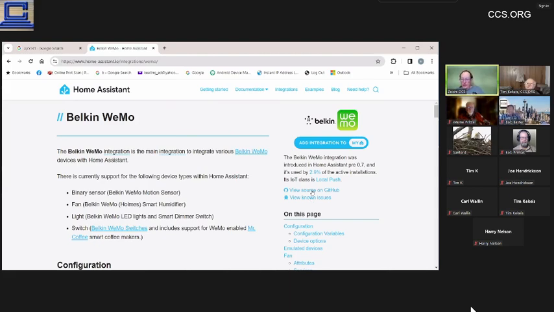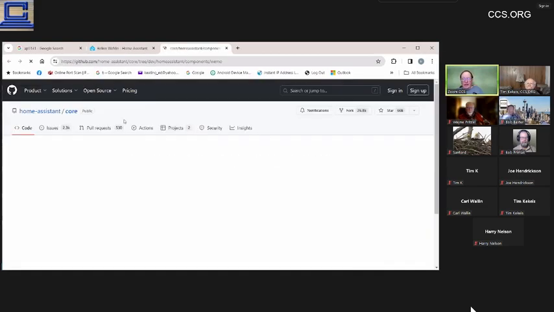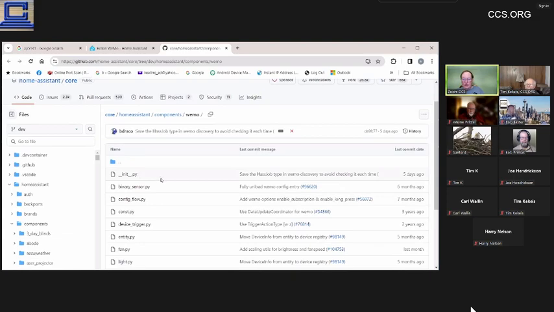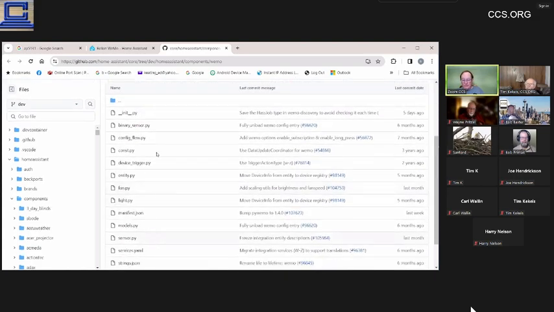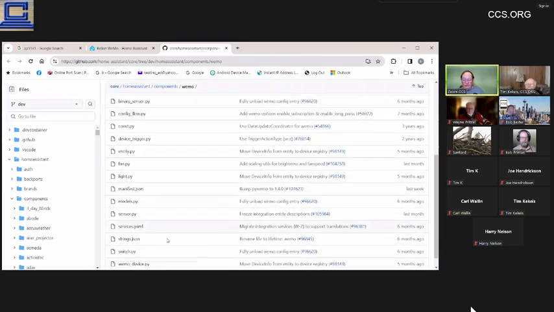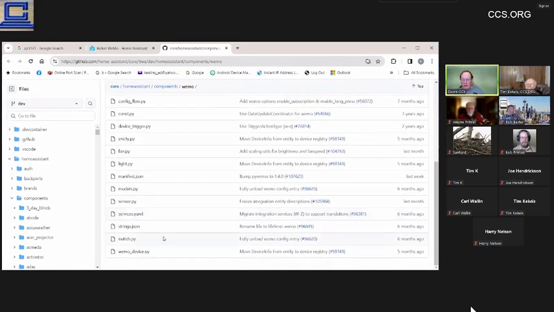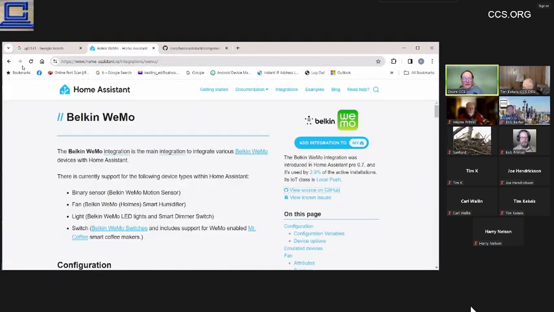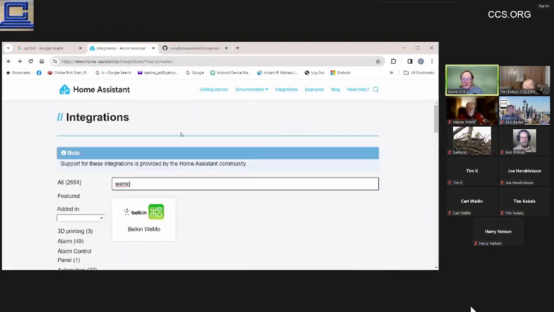But if I wanted to go to GitHub, this is the GitHub stuff for that Wemo, and you can see basically how they did it. It's all done with Python modules. So you could probably download this and look at it all and figure out what they did and use it anywhere you wanted. But I don't allude to knowing everything about Python yet. I'm still learning some of that stuff. But anyhow, that's a couple of things about that.